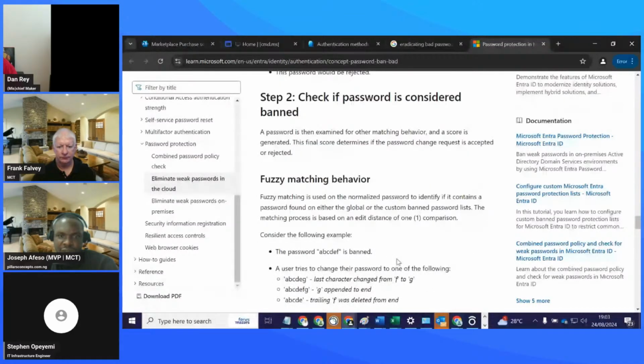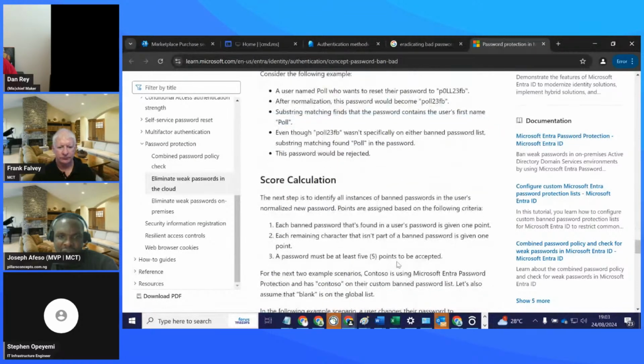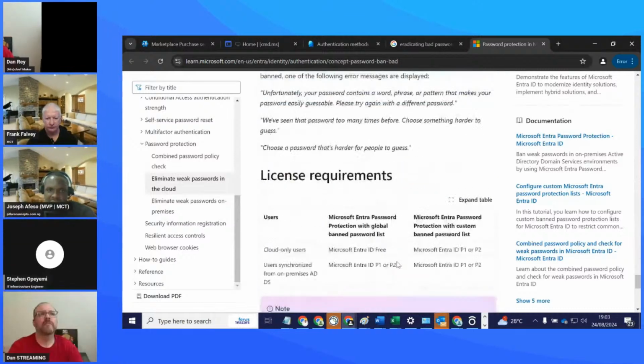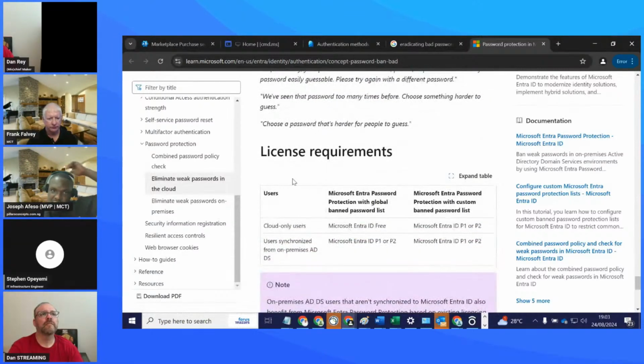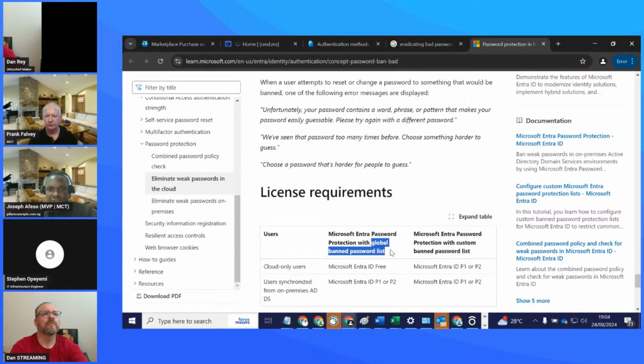And for you to do that, you need to have some required licenses. We mentioned looking at this document for the licensing requirements. For cloud-only users, if you have Entra free, then you are going to enjoy the global banned password list protection. This is constantly being updated by Microsoft protection engineers who are into cybersecurity, checking out compromised passwords and updating this list.